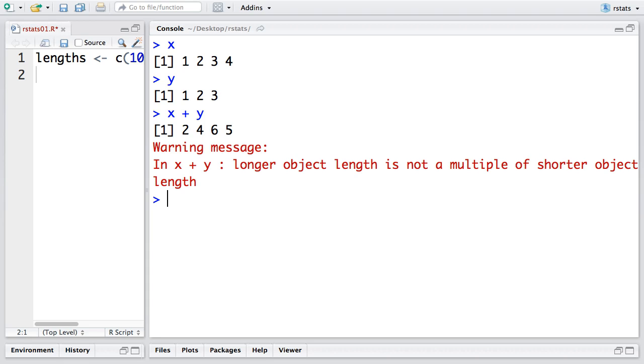So whenever you get warnings, you might get results somehow, but this indicates that probably some of your assumptions were not correct. Doing x plus y when x has length 4 and y has length 2, maybe that is what we want to do, and we want it to recycle. Maybe here, this is not what we wanted to do, and R points that out with a warning, but it still does the calculation.